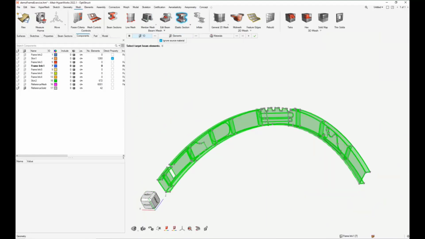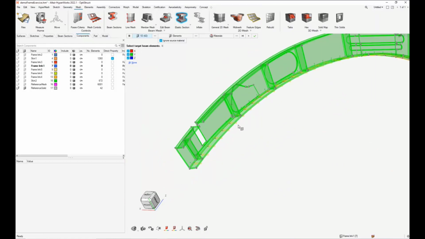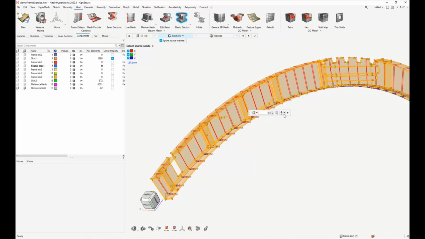And going through this elastic section, we can see the original 1D element which exists here. And I will go from solid, pick that solid, and we can do a section for each and every beam. So, proceed. Now I shall go to the beam section.